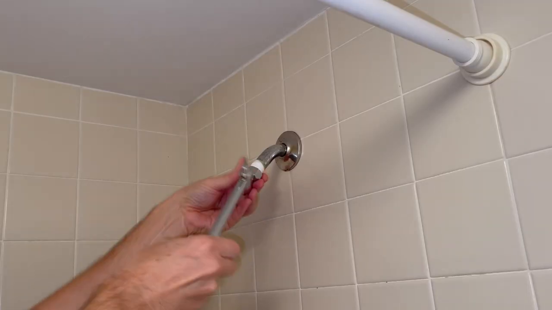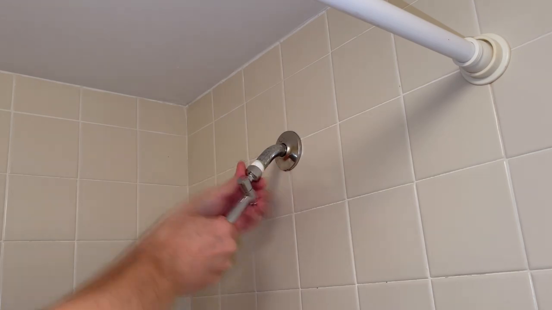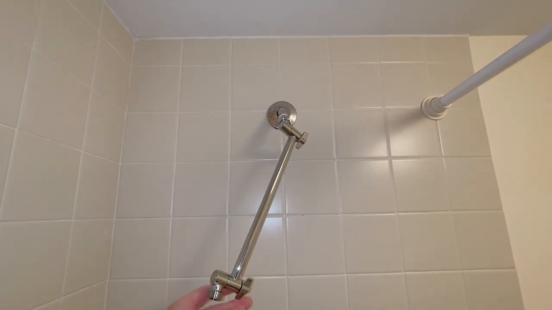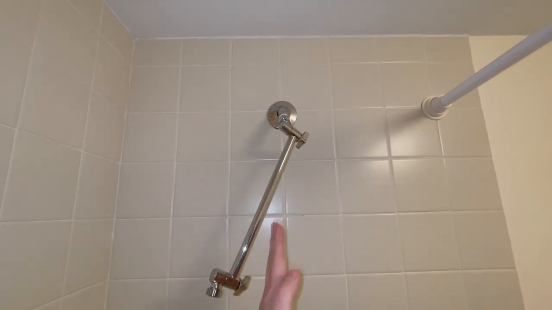And screw the shower extension arm back on and see where you end up. I got it tight, but it went a little bit too far to the left. But I wanted the pipe to hang straight down.